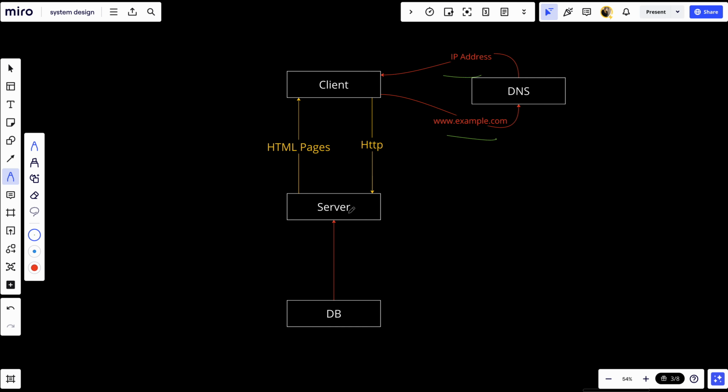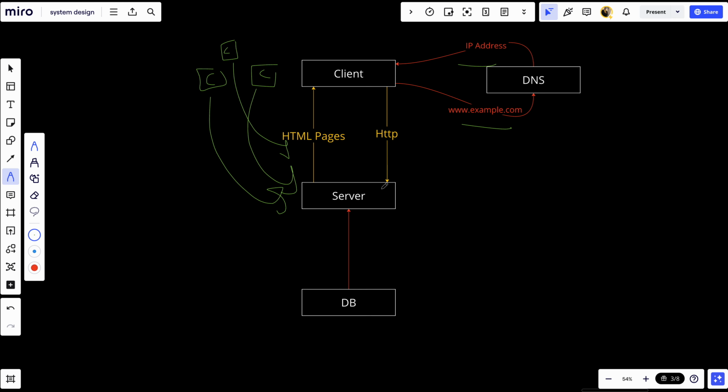Let's say that we have multiple clients, and all of these clients are trying to send a lot of requests to our server, and our server cannot handle all of this load by itself. So we need to scale. In order to scale, we have two solutions.